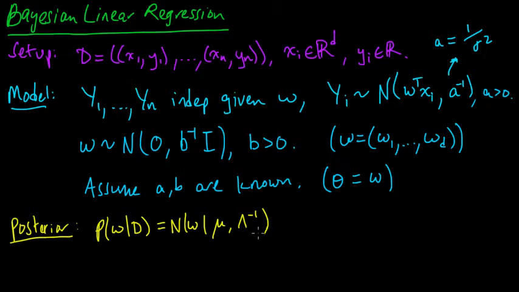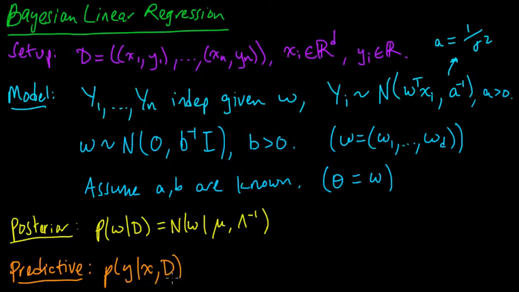And for what we're going to do next, it turns out that it won't be particularly important what they are, but you can go back and look at those if you want. And so what we are going to do next is to continue being Bayesian. We're going to compute what we really want, the predictive distribution. The predictive distribution is the probability distribution over a new y for a new x given the data.